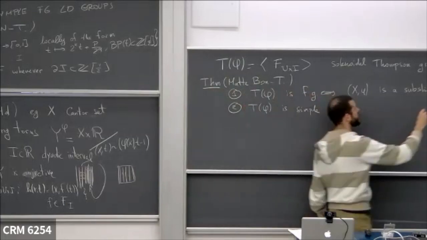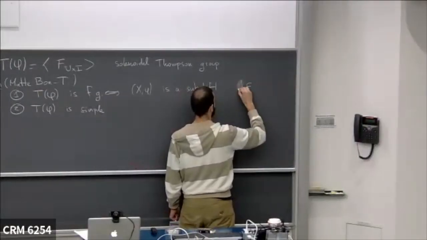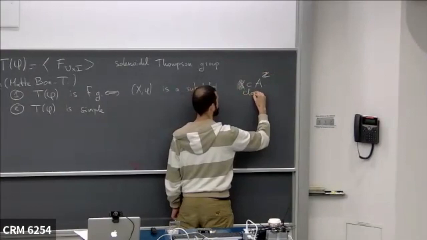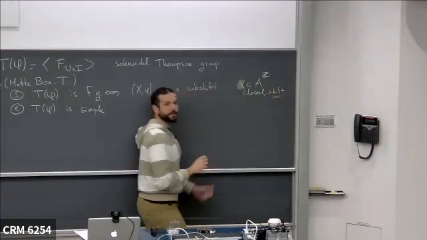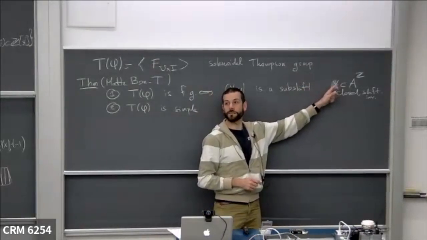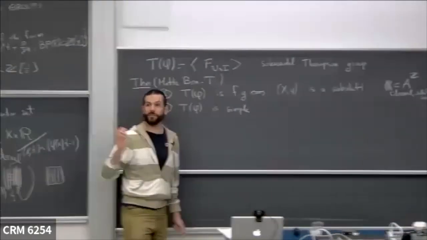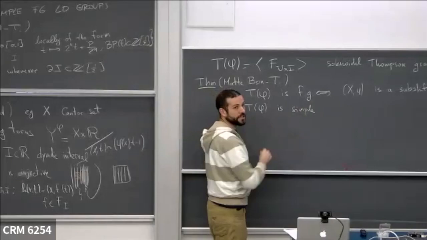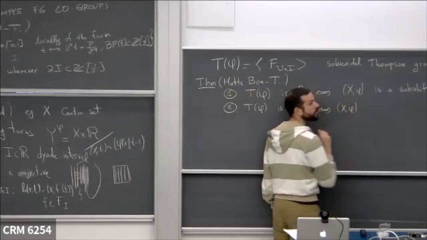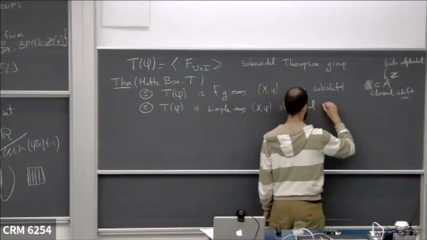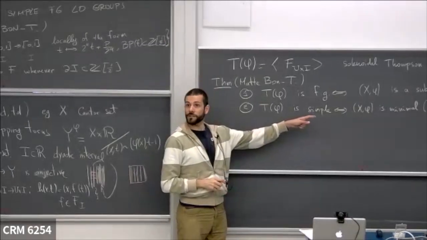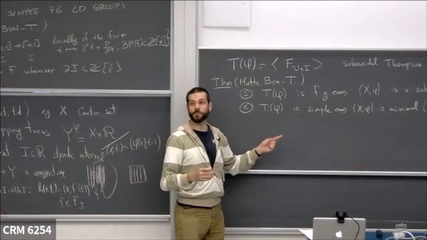The subshift is a subset X inside A to the power Z, which is closed and shift invariant. And you take as phi the restriction of the shift map to your invariant set X. That's a subshift. What is A? A is a finite alphabet. And you have a characterization of simplicity for these groups. But simple is equivalent to the fact that this dynamical system is minimal. Okay, so any orbit is dense. So if you take a minimal subshift, then you get a finitely generated simple group.